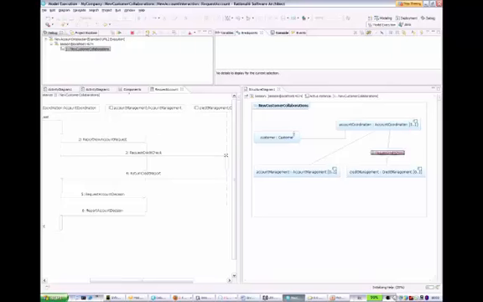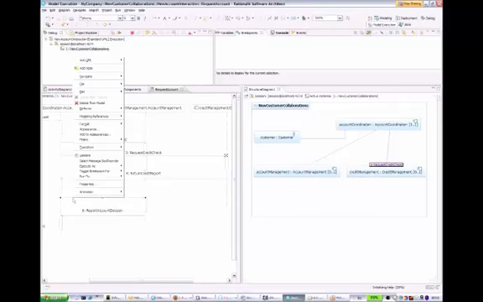And just like I showed you previously for activities, it's possible to use the run to here feature to run to a specific point. However, if I select a message line, there are 2 points of the message line that can execute, both the sending and the receiving side. So when I invoke the run to here command, I have to select whether I want to run to the sender or the receiver. And it's the same for breakpoints. You have to specify if you want to toggle the breakpoint for the sender or the receiver.